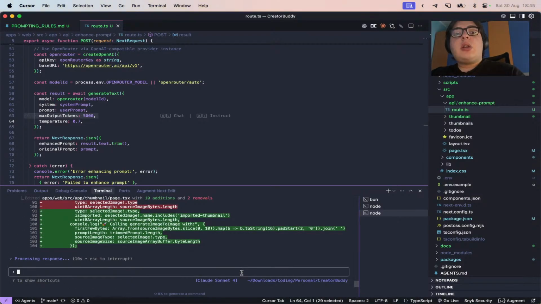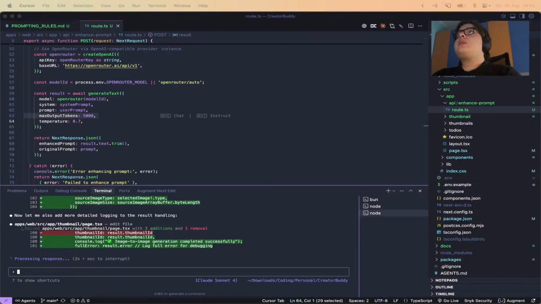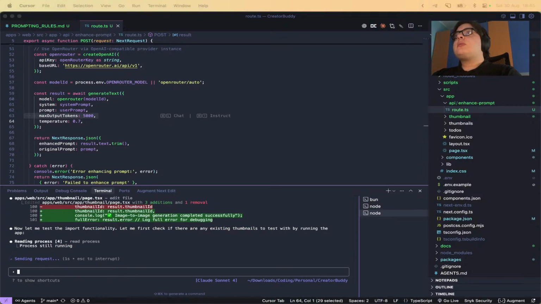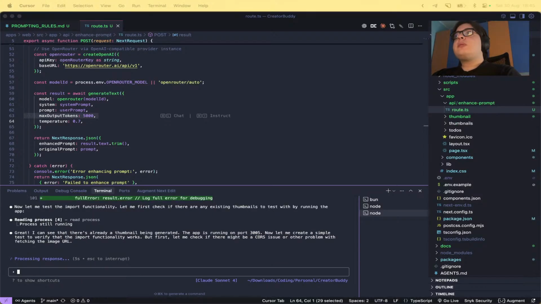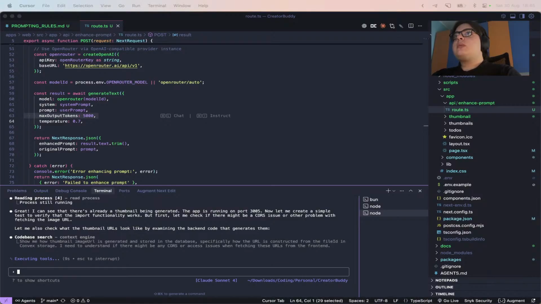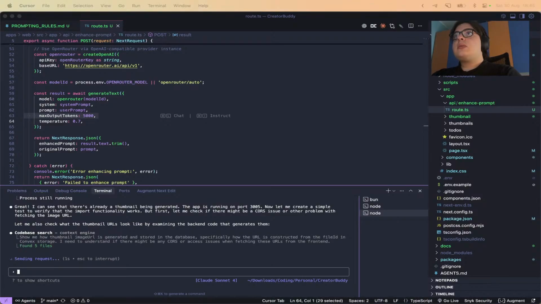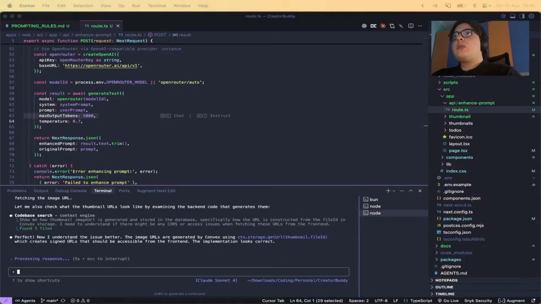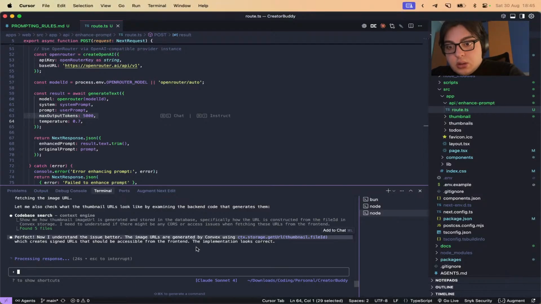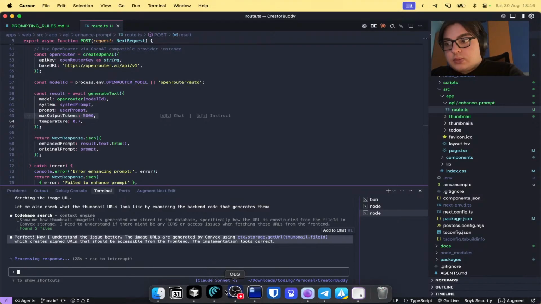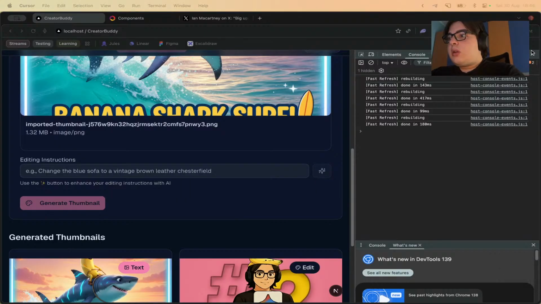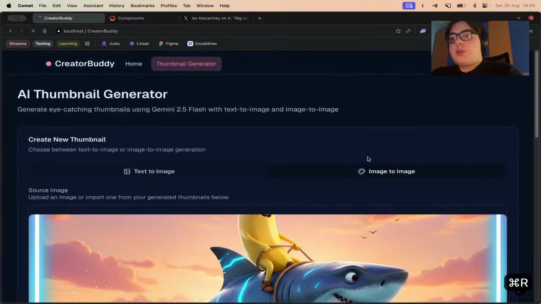Let's see if Augie can understand what's the import button problem. Okay, so we are getting the issue. Oh, okay, it's working. Let me just refresh.